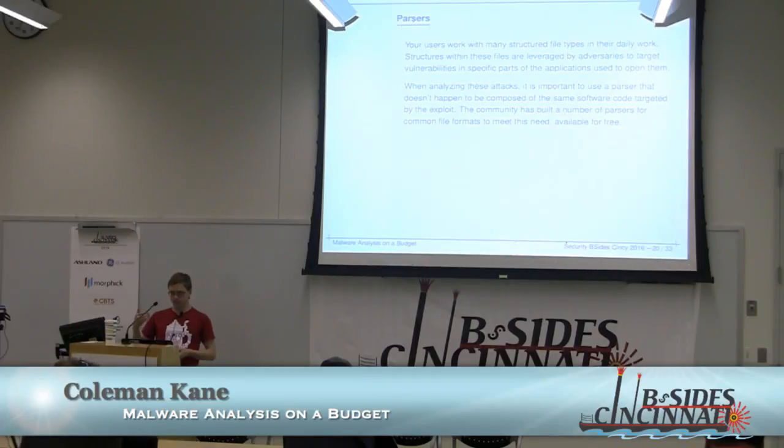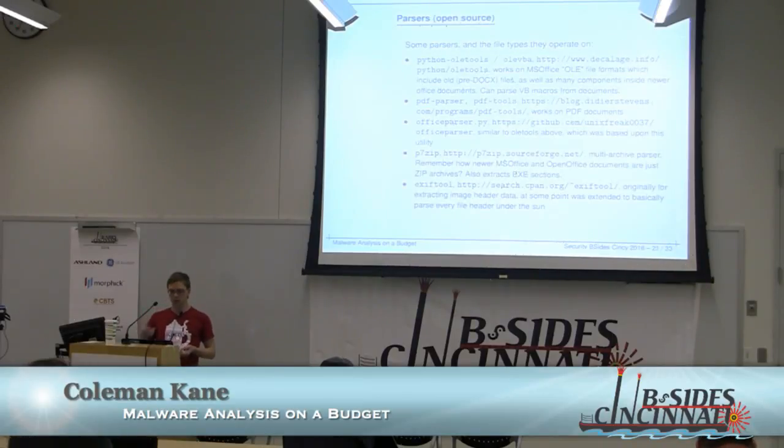So what we found is that the community actually has a number of file parsing tools out there that are very good and aren't, say, Microsoft Office or Adobe PDF Reader, but they're actually tools that were written to parse the specification for those files, and in particular look for cases where the files happen to be malformed for, say, an exploitative purpose. So I'm going to go over some right here. The middle one, actually, I'll highlight Office Parser. That was actually written by John Davison, who's sitting right dead center in the back there.